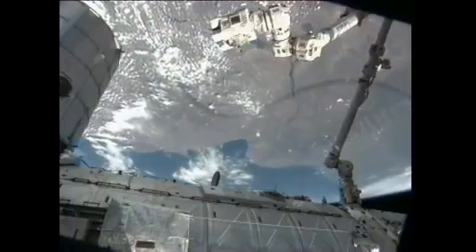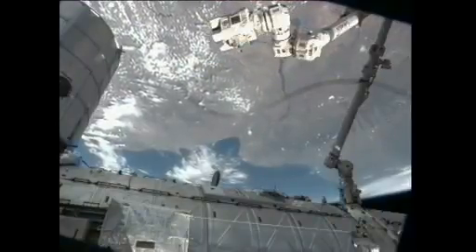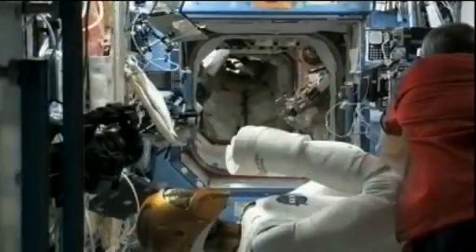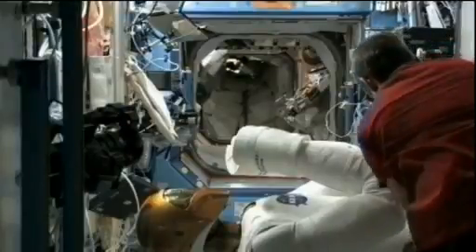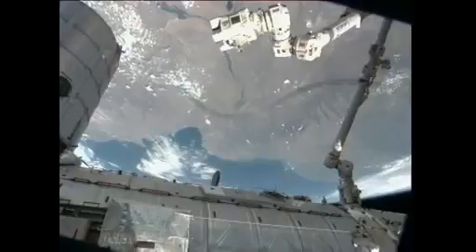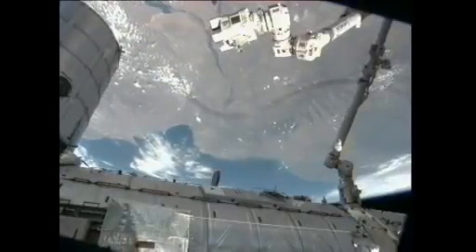Hadfield also had time for exercise and assisted with the thermal control system water collection. He also performed power sensor indicator tests and worked with Robonaut, the onboard robot, as seen in this view. Meanwhile, their colleague astronaut Tom Marshburn worked on water reclamation condensate sampling, as well as water processing assembly software upgrades and work on the configurations of the combustion integration rack.